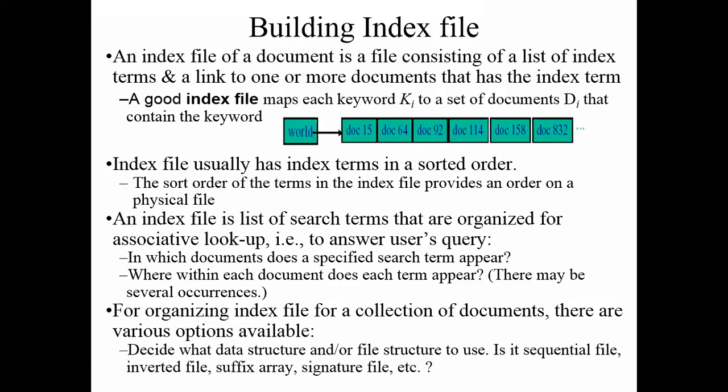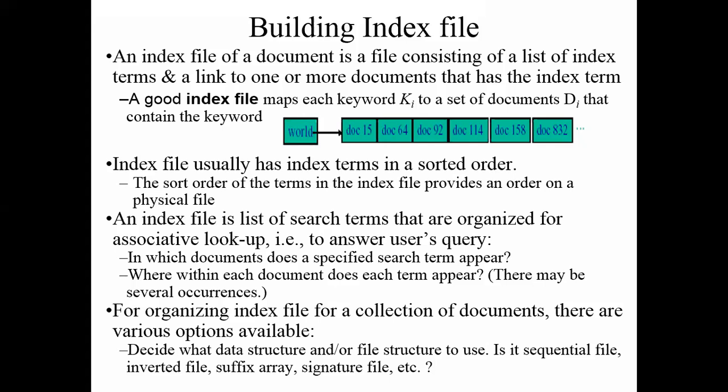Index files are like lookup files, because they are guiding us which documents are containing the query terms. We can easily identify documents by looking at whether a given document is containing the query terms or not. For that, whatever index file that we are selecting, it should also facilitate searching.